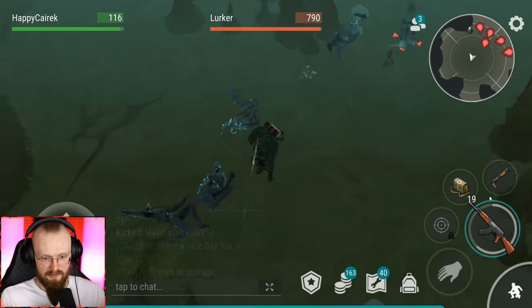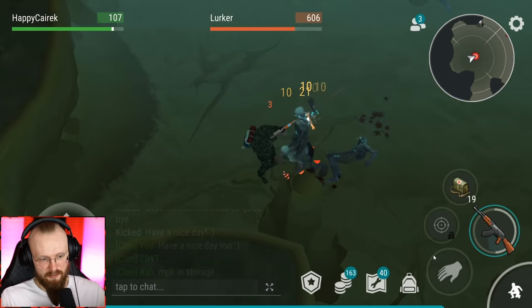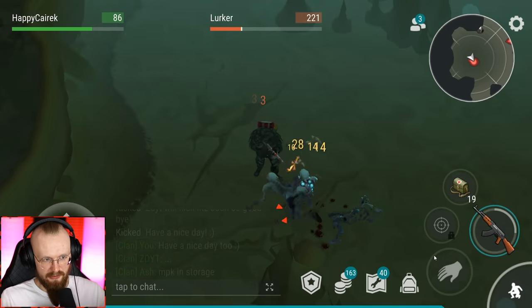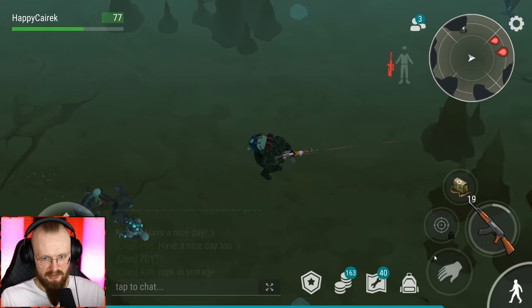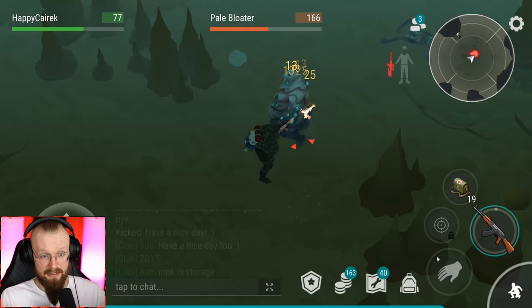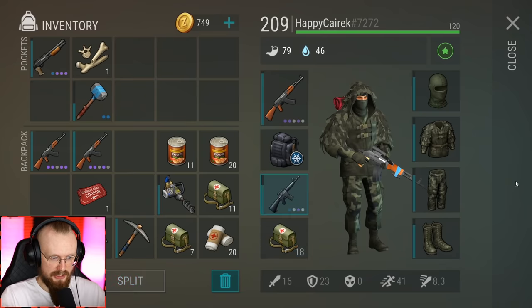Here we go, another pale zombie. Now we can do a spreadsheet. Oh no, I wasted that spreadsheet. That was a complete waste of spreadsheet. Can you not fight the lurker, but the pale zombie, please? Here we go, let's fight the pale zombie. Let's deal with the lurker. Another pale zombie and another pale bloater. Oh no, I'm out of weapons. Here we go, let's use this. And that's it, let's get my M16.